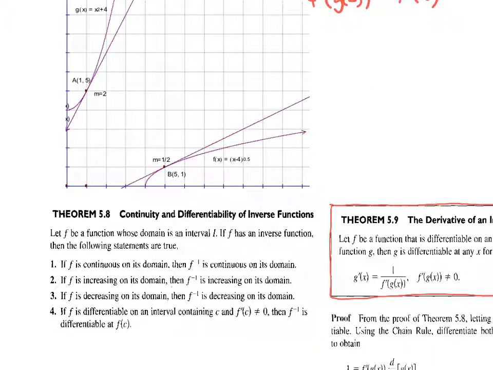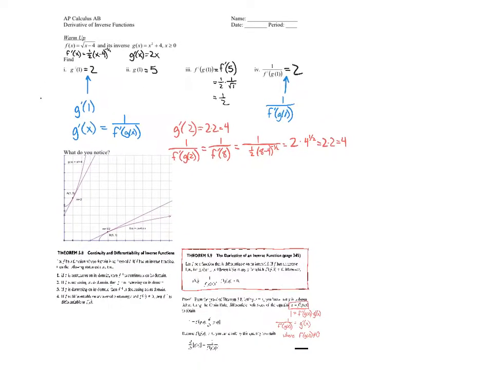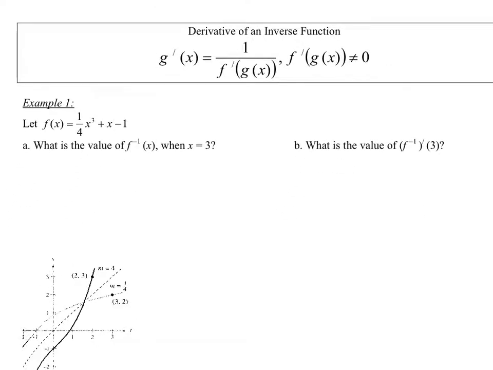Basically that is just stating the case that we saw in our theorem. As long as the derivative at a value, f prime of that value, doesn't equal 0, then g prime will exist. And it not only exists, but it equals 1 over f prime of g of x, or 1 over f prime of g of c in this case. So that's the basic theorem here. Let's take a look at using it a little bit. Here's the restatement of the theorem.